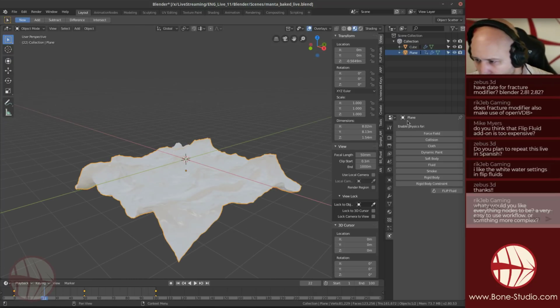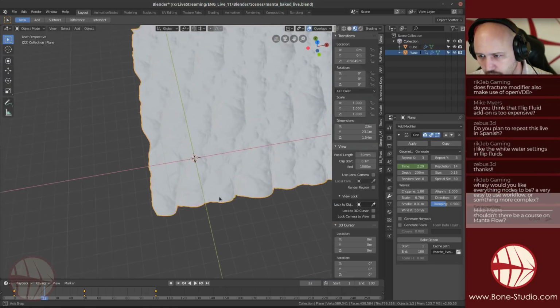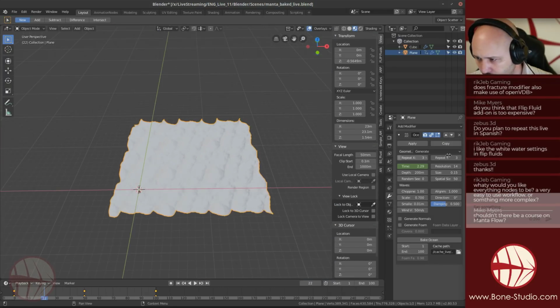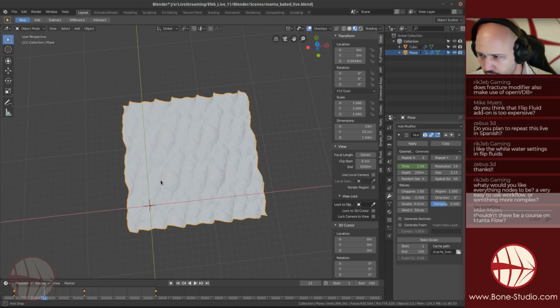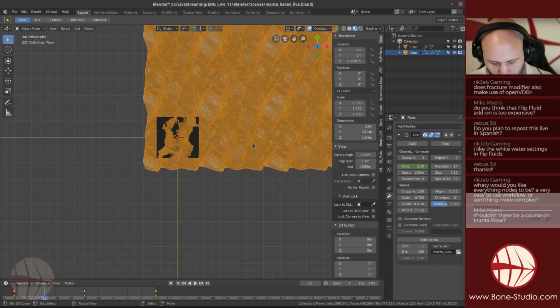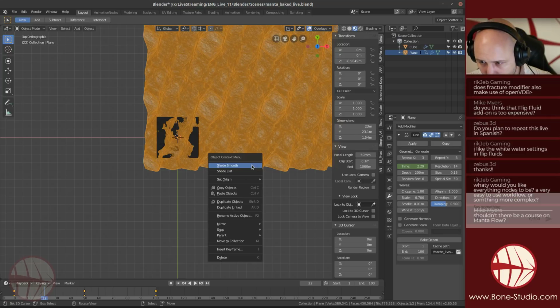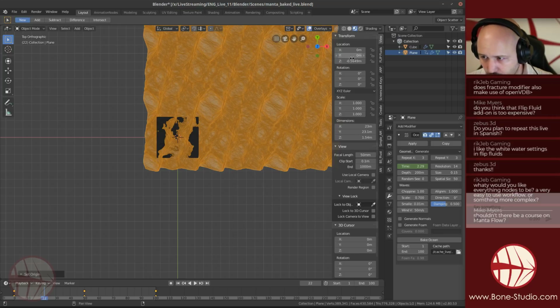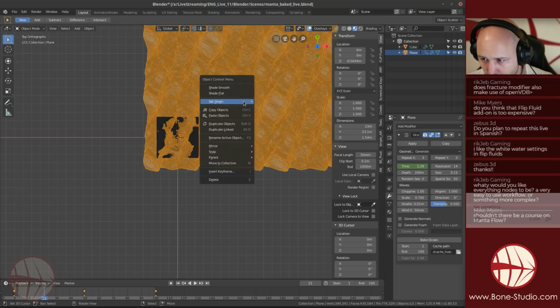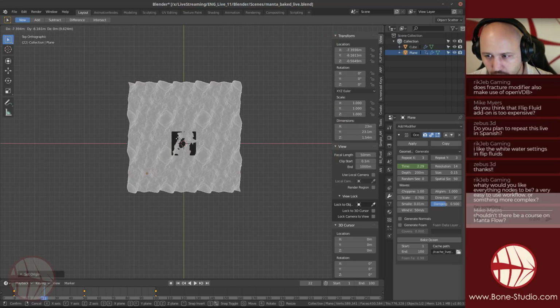Okay, now we can go here and we can expand our ocean. For example, this, we have 3 by 3, it's okay. So let's move this. Let's show the wireframe. Let's move this more or less to the middle. We can set origin to geometry, and we can configure this to 0. No, not this, sorry. This one. Set origin, geometry to origin. Ah, since it's not baked. Okay, we can put this here.